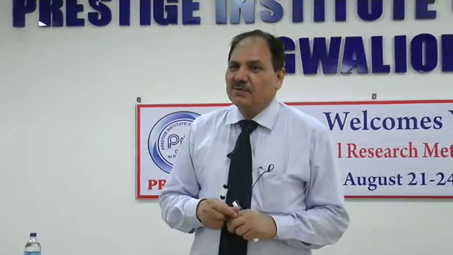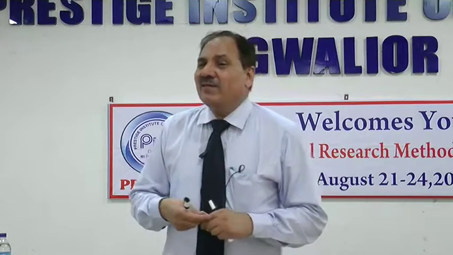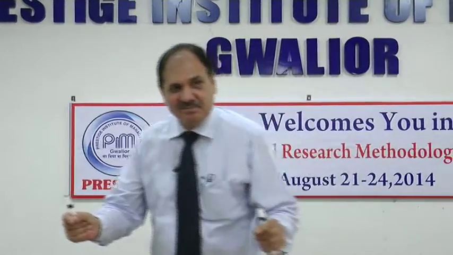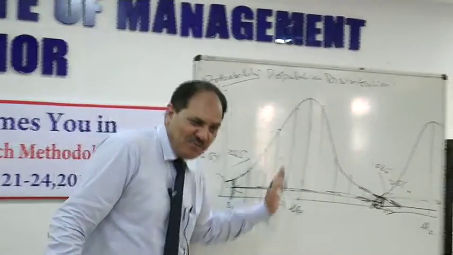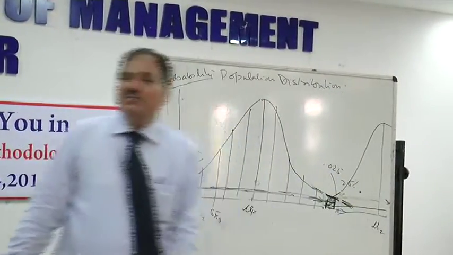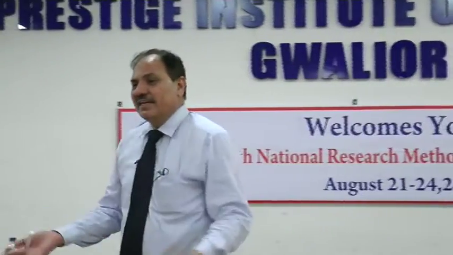Now it says there is no difference between the populations, and say originally there was a difference between the two populations. Now what have we done? We have accepted the hypothesis when the hypothesis was incorrect. That is type 2 error. So, as you reduce type 1 error, that means from 5% when we moved to 1%, we found that we increased the type 2 error.